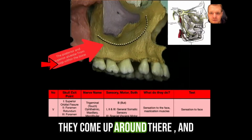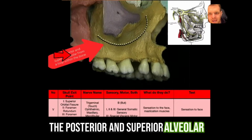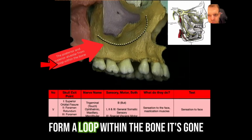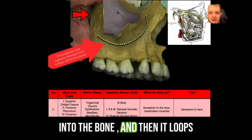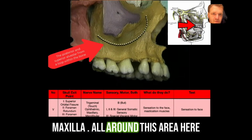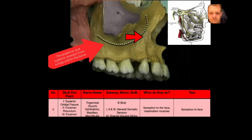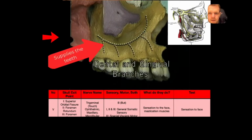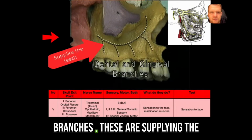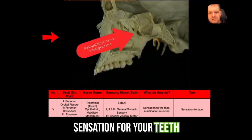They come up around there. And then we've got different branches. The posterior and superior alveolar form a loop within the bone. So it's gone into the bone and then it loops around all the way around the maxilla, all around this area here. So the kind of top part of the teeth. And then we've got your dental branches. These are supplying the sensation for your teeth.